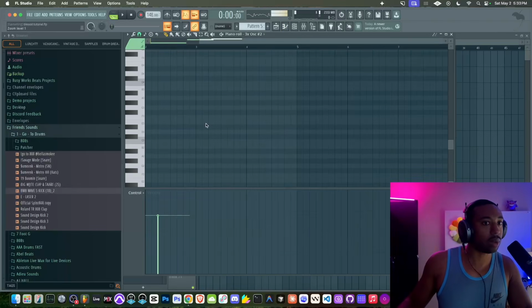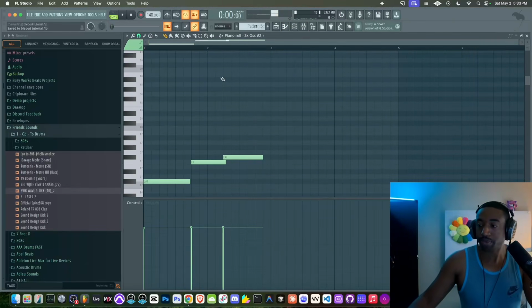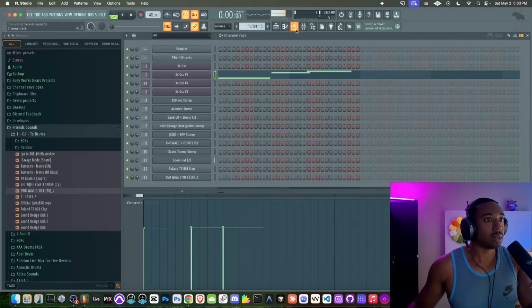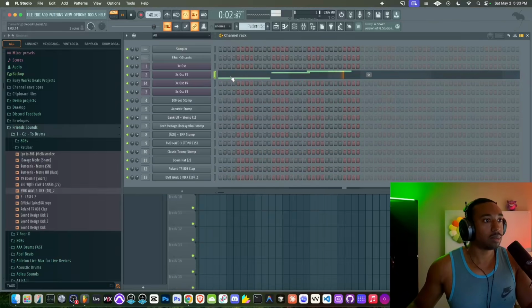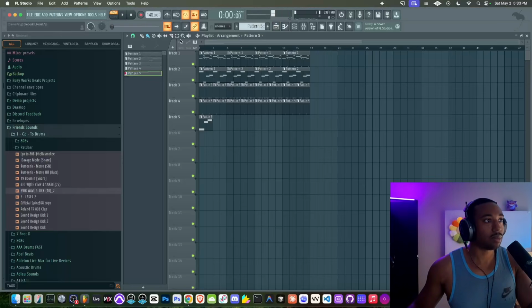We're gonna hit Shift Q to quantize this. Again, if I move too fast, no worries, just go to busyworksbeats.com/better-beatmaker. So here we have just a simple sine lead in the back.